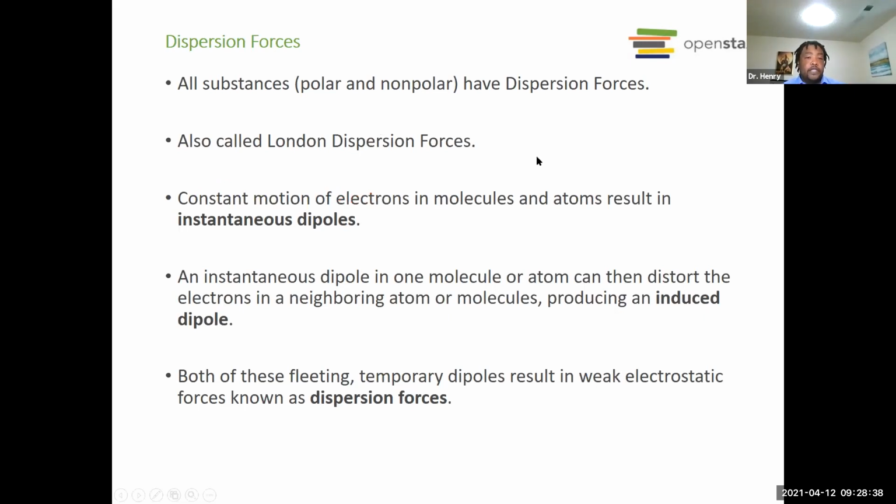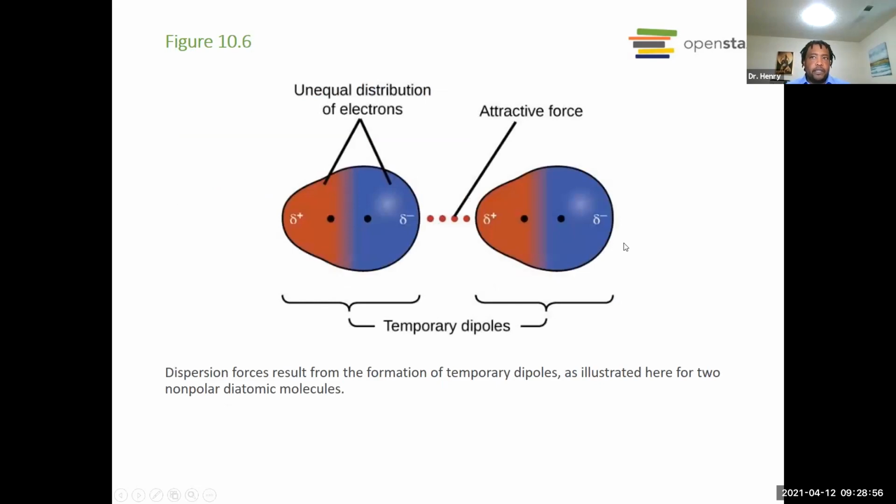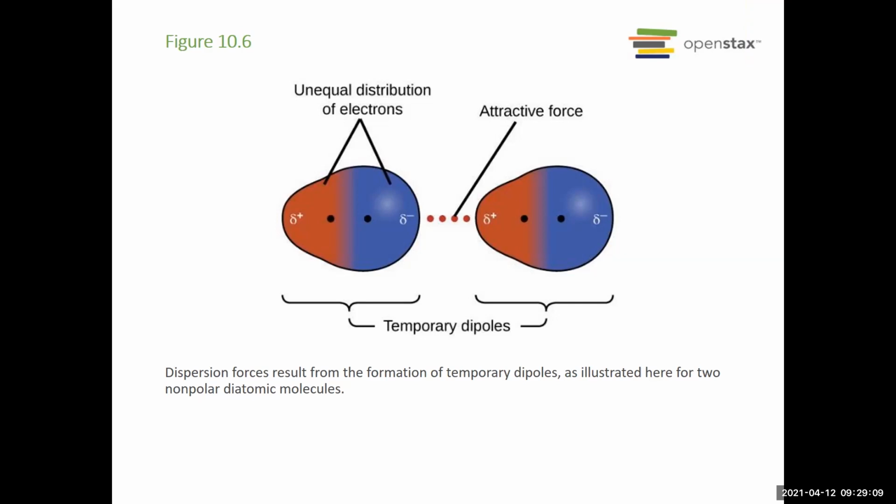So all substances are going to have dispersion forces, your polar substances and your nonpolar substances, but primarily your nonpolar substances. Your nonpolar substances are going to have to use the induced dipole to interact. And that process is a temporary process, right? It's not permanent. You're just shifting between the two. So these are temporary dipoles. It's that shifting. Does this make it a little bit clearer? Yeah.